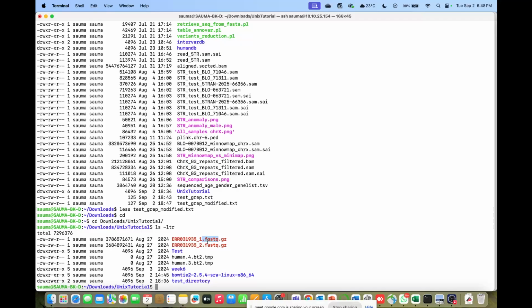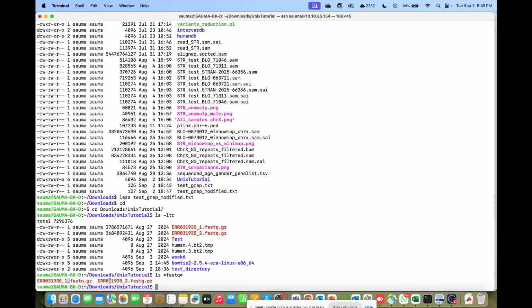And I just want to list the FASTQ files in this directory. So what I do is I use ls. ls is always used for listing. Then I use a star, and then, say, for example, FASTQ and then star. So the idea is FASTQ should be present in the name of the file somewhere, and I want to list those files. So if I do that, see, two files are getting listed.